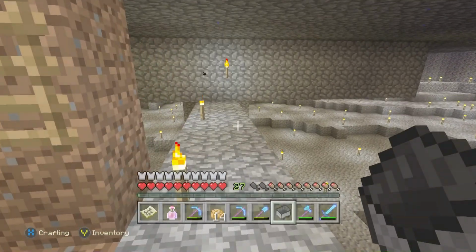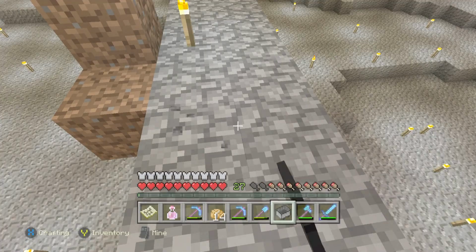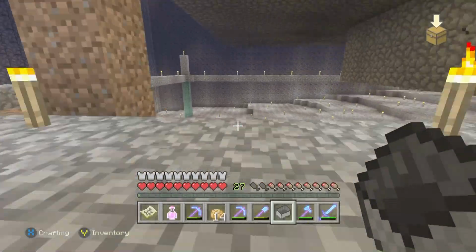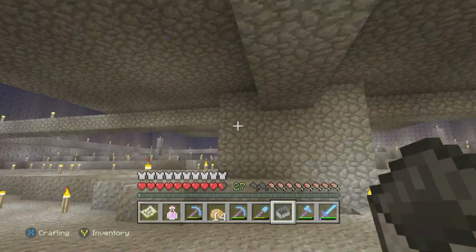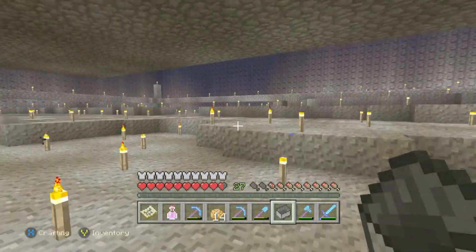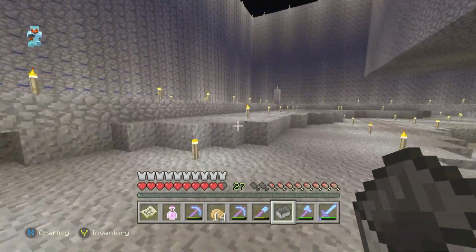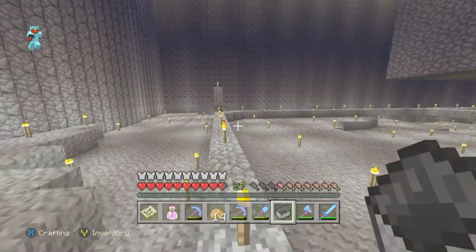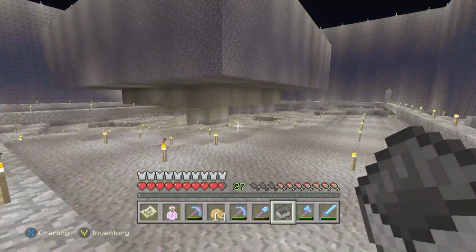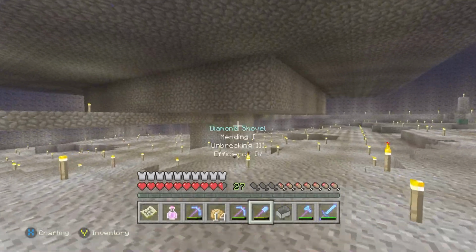So what I decided on this world is I can always add another tier later, but I'm going to limit it to just the 2 tiers. So it's going to be 8, then down, 8, then down, and then the drop in the middle, and then 8 and 8 on the other side. So it's going to be 32 plus 4, 36. 36 wide spawn area by 36 wide spawn area. So that's a pretty good size. It comes out to about 1900 squares of spawning area above at the top.